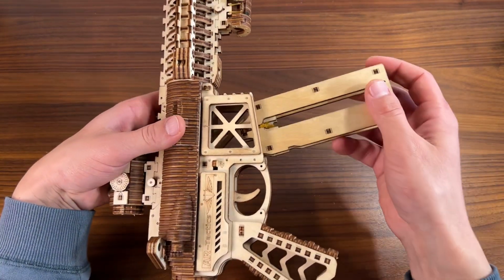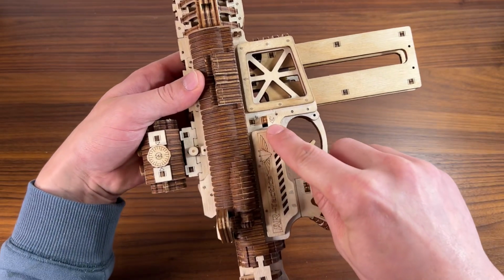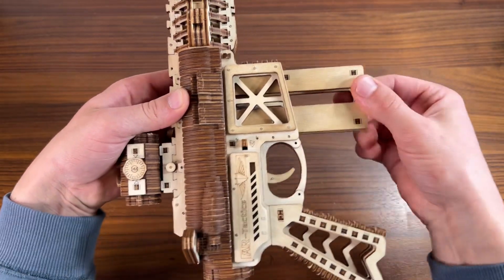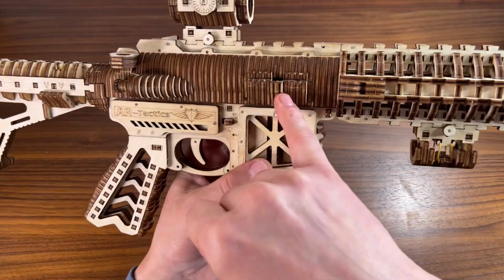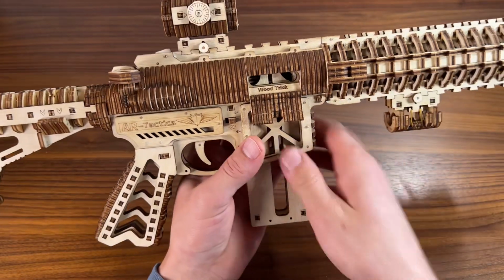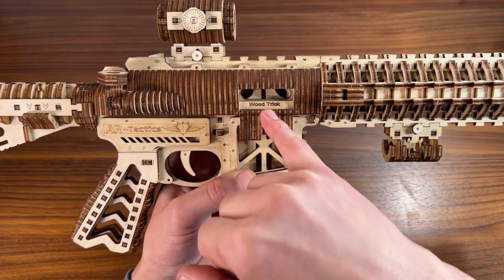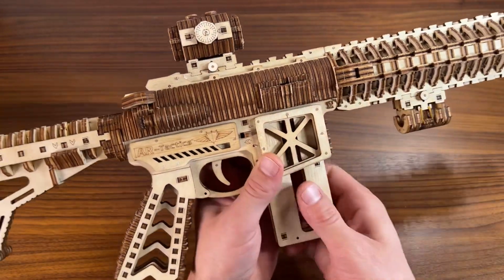So once the magazine is actually popped in like this, you're going to see this button move. See that? And when it goes back again, that means it's locked into place. There you go. And it's not coming out. But what I really like about this is this little wee chamber. Look at that. We open this little door, and when we load it, you can actually see it kind of loading the next bullet, which I'm going to show you in just a second. And that is pretty cool, to be honest.